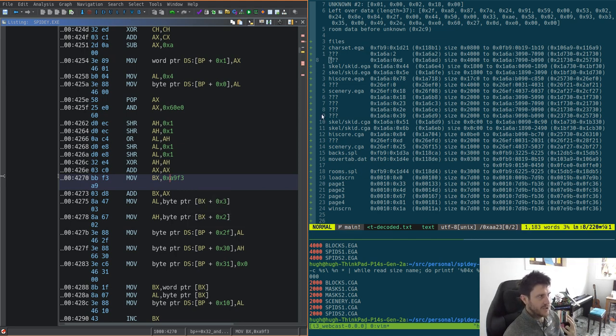You have to know two things: where DS is, and where DX is. I went through here, and these are the addresses of all the strings, and these are the expanded addresses.